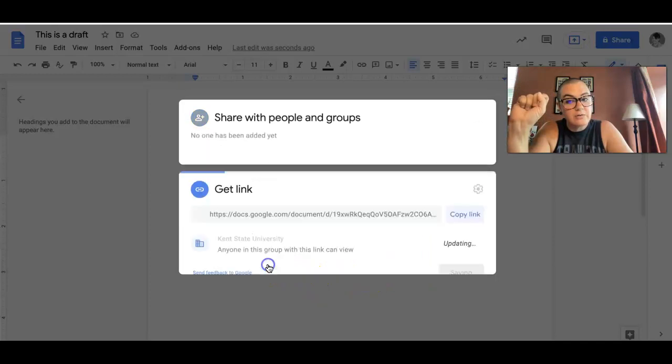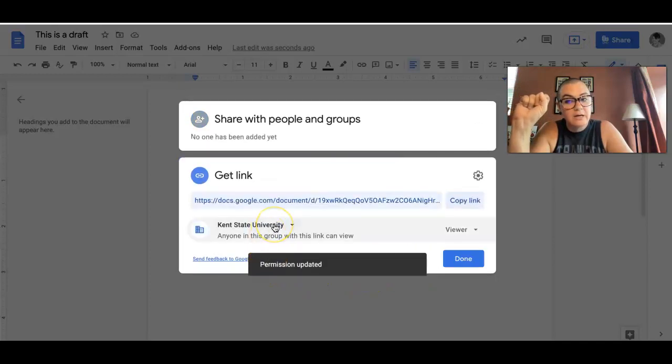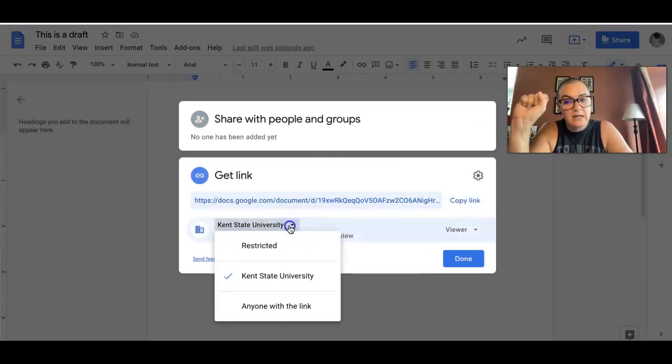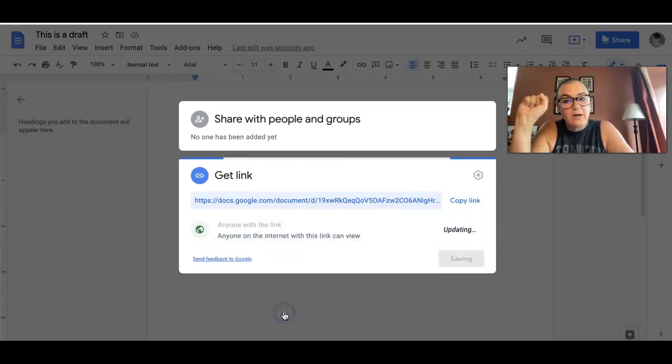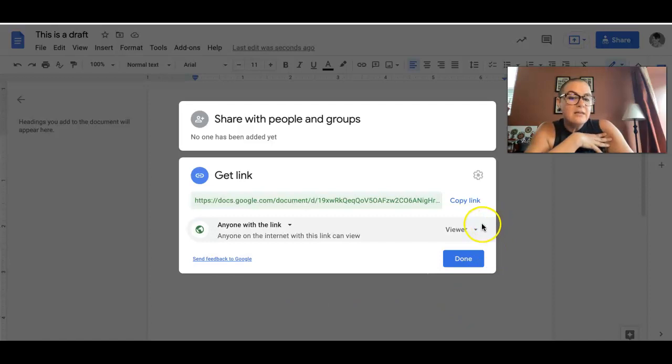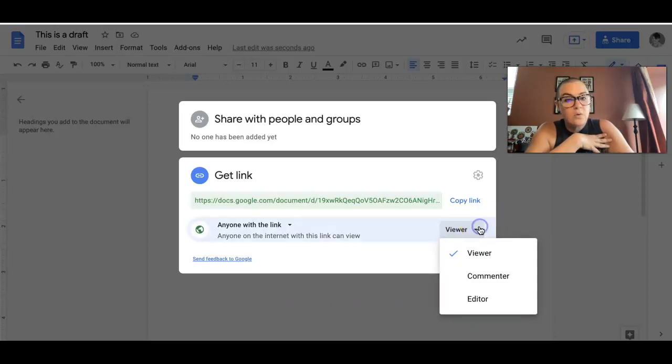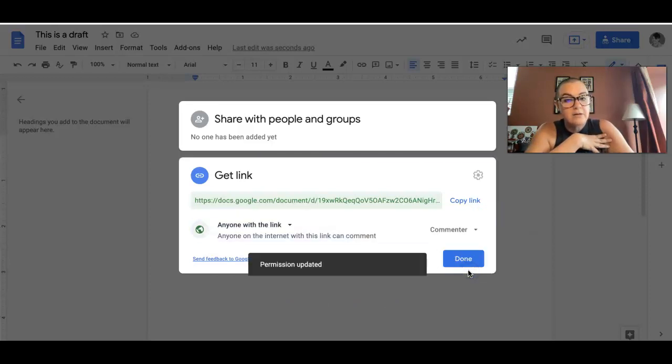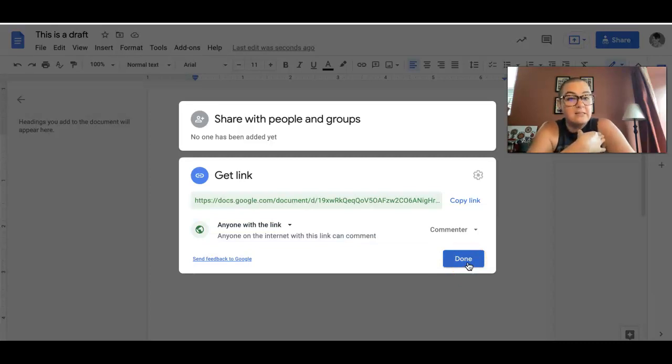The first thing you're going to do is go down here, where it's just Kent State University, and change it so it says anyone with the link can access. You can leave it as a viewer, that's fine, or set it as a commenter. I think it's a nice thing to allow people to comment, because then they can highlight something you've said and add a comment on your document.